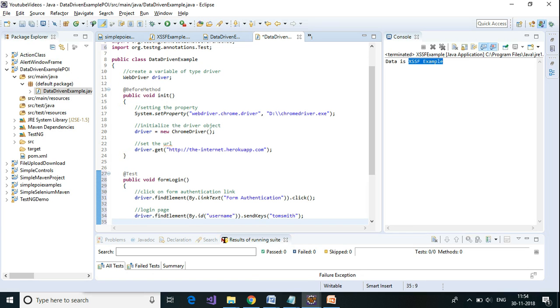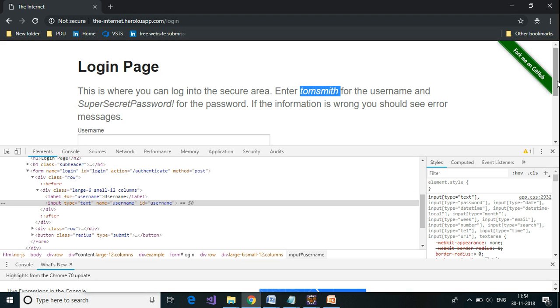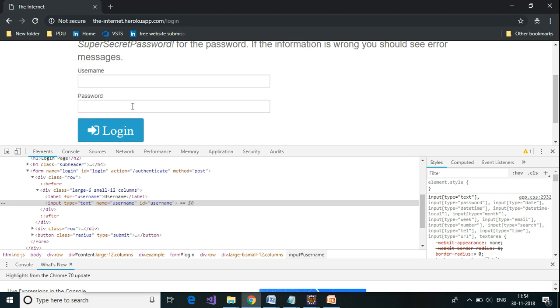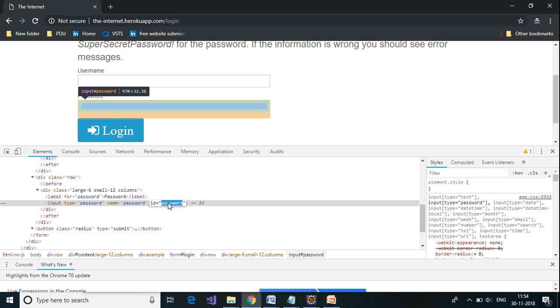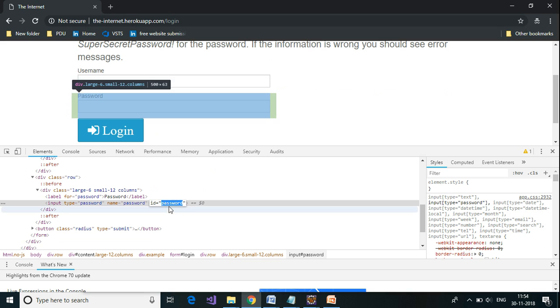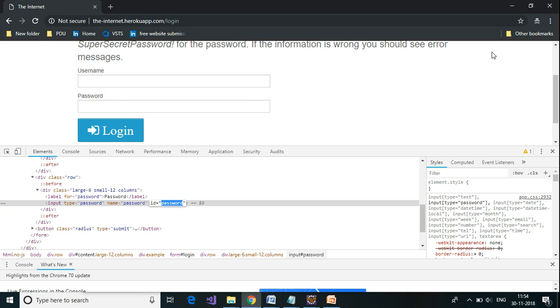Okay, now the same way I need to find out the password element also. To find the password element, right click on the password element and go to inspect. So this also has an ID called password. Copy this.